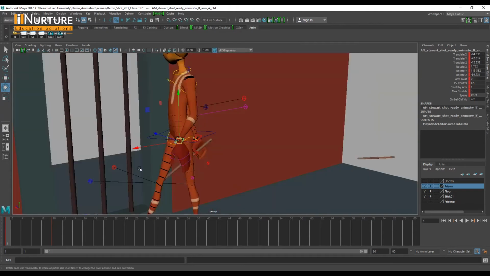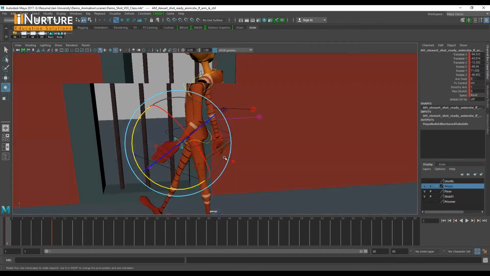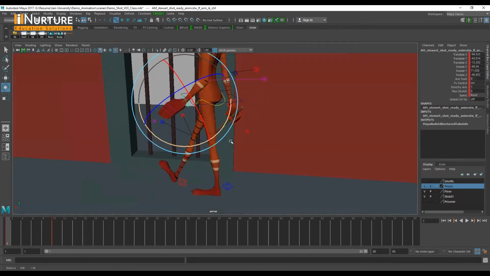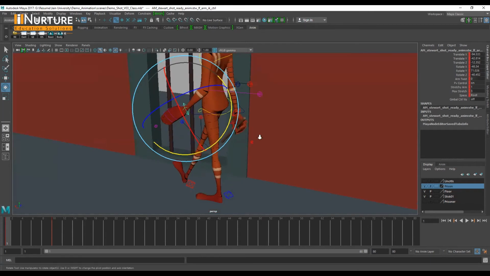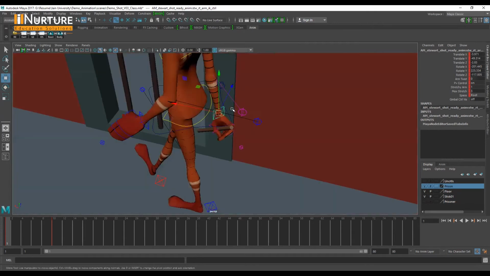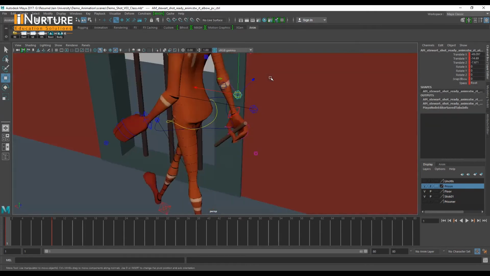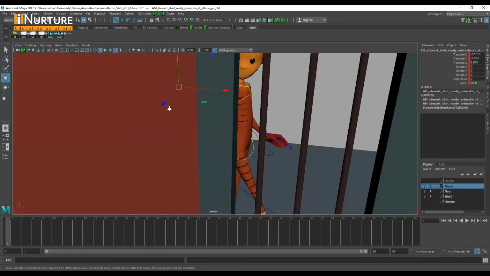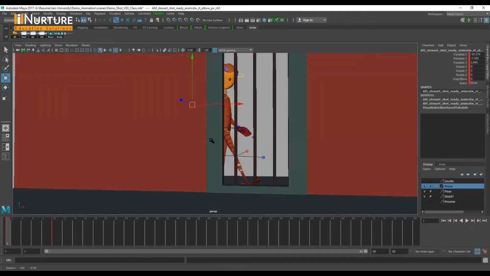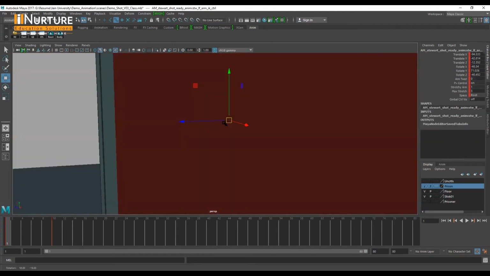Okay, so when my right leg comes forward, obviously opposite to it my left hand comes forward, according to the walk cycle. In this case I'm just animating for my camera view, so you don't want to go for a detailed pose.